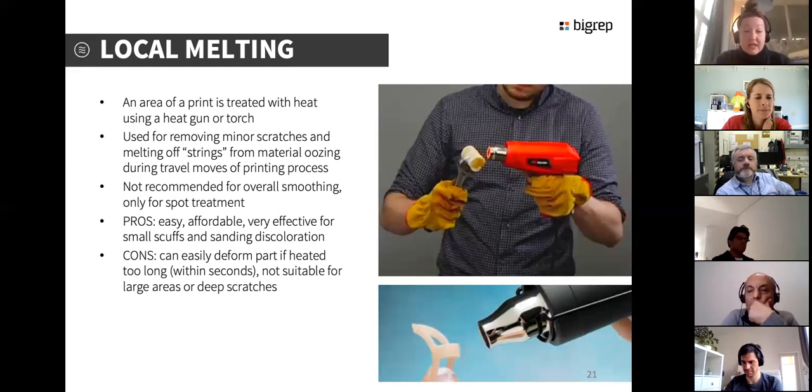The cons are that it's really easy to deform your part. If you just hold it for a few seconds, it's good. But if you do it even a few seconds too long, you can already deform your part and it sags and melts in a weird way. So it's really not suitable for smoothing an entire print. It's only for lighter scratches, kind of surface things. A deep area is too much and will deform the part a lot.